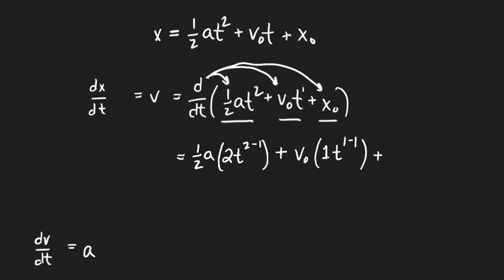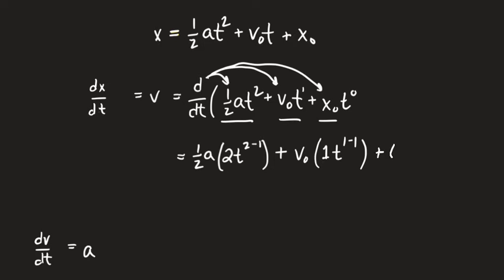Just because I don't see a t there doesn't mean there isn't a t there. There's a t there. Because I think all of you know that t to the 0 can exist anywhere. Right? So let's follow the rule with t to the 0. Bring down my x naught because x naught is just a constant. Bring down my exponent, 0, times, well, who cares now? Because 0 times anything is going to be 0. So yeah, the derivative of a constant is 0.